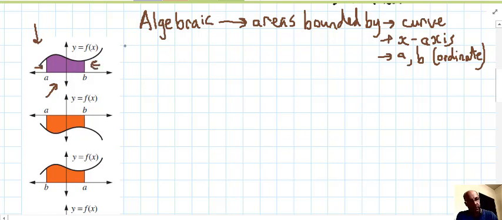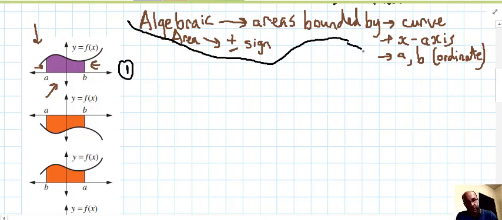You can see in the first one there's a purple area there. An algebraic area is called that because it will have a positive or negative sign depending on whether it is above or below the x-axis. That's the main thing. Initially we're going to look at 4 types. So type 1 there in the purple, and that one refers to diagram 1.